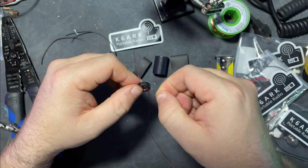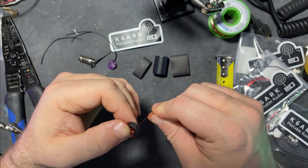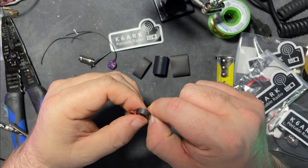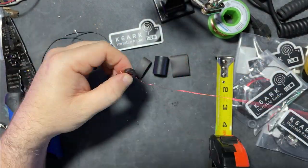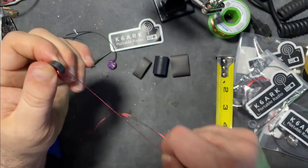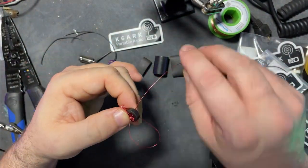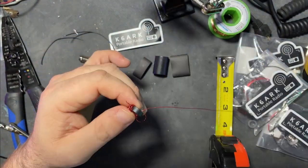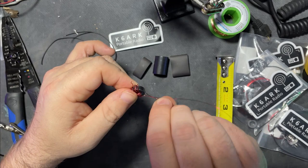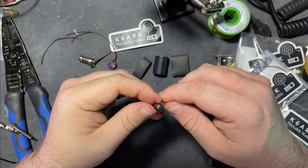Might recommend safety glasses while we're working with this magnet wire. Come back and poke your eye out, kid. And 21.